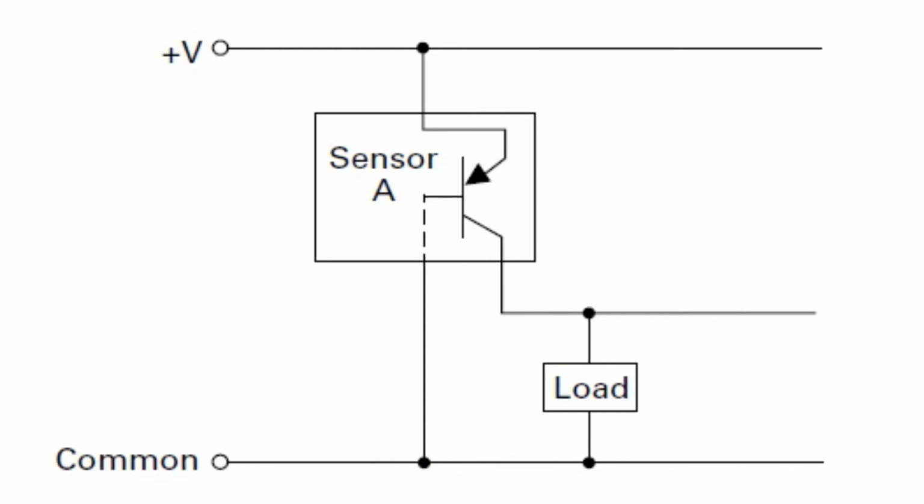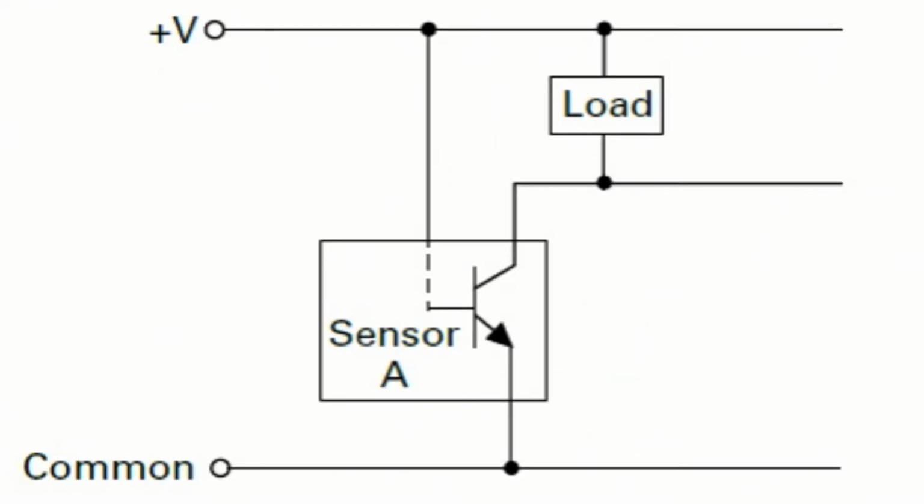And then if you pull up the next graphic, we've got an NPN graphic that shows, again, a sinking circuit. It's not as common in North America, more common in other parts of the world, but certainly present here in North America. Again, a typical 3-wire circuit.